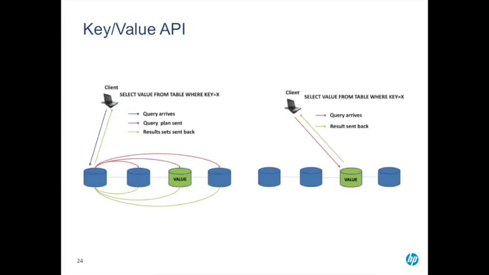Right, so I can add a little more color. What's happening is, this is for the JDBC driver only, by the way. I don't know if we mentioned that, but this key value API is only available for JDBC. And what's happening is the driver is caching the projection design, so it knows which nodes handle which rows, essentially.